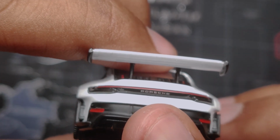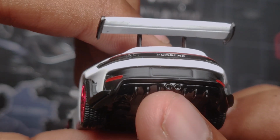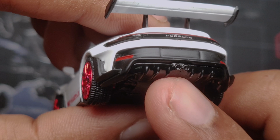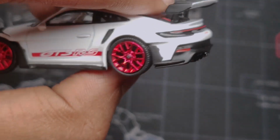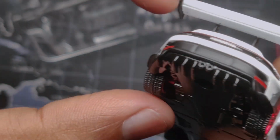And beneath that you can see we have the Porsche logo, that is in writing of course, and then beneath that we have this exhaust system over here, which I think could have been a bit more detailed by adding more depth to them, but still looks very nice. And then we have a tiny cute little diffuser to add a bit of an aggressive look to the car, but nonetheless it is a very nicely detailed back end, I must say.